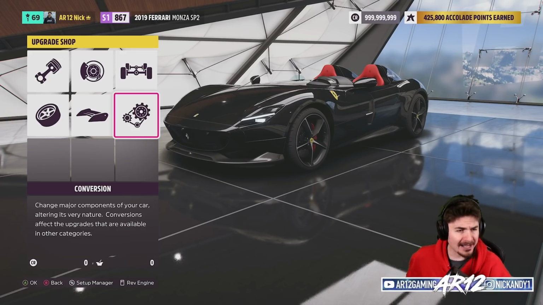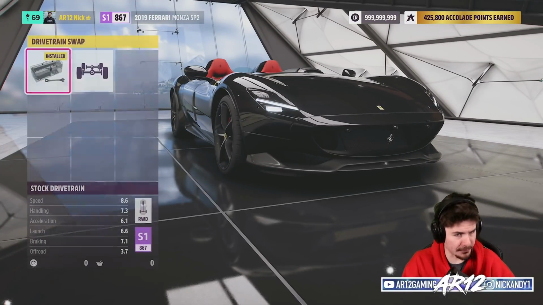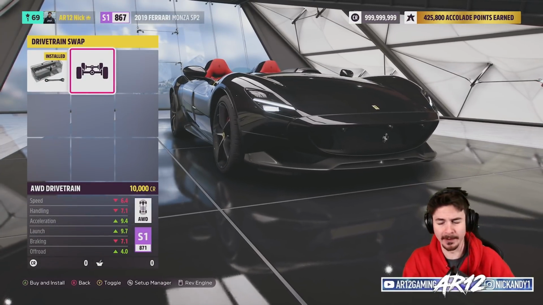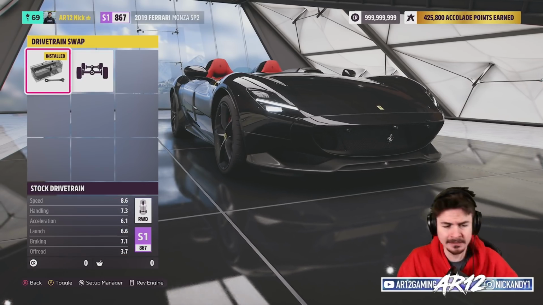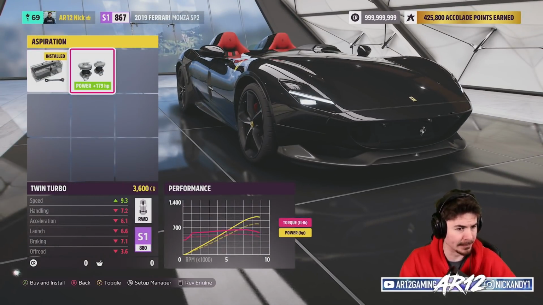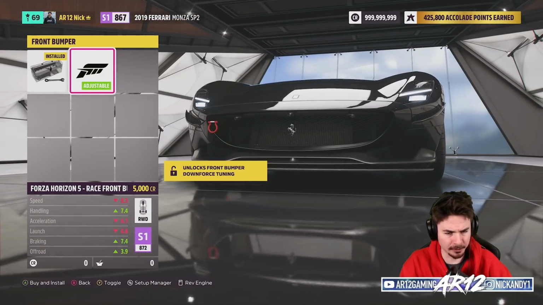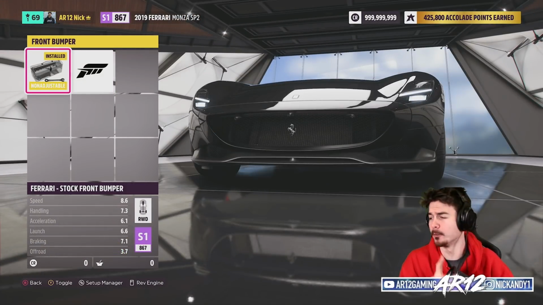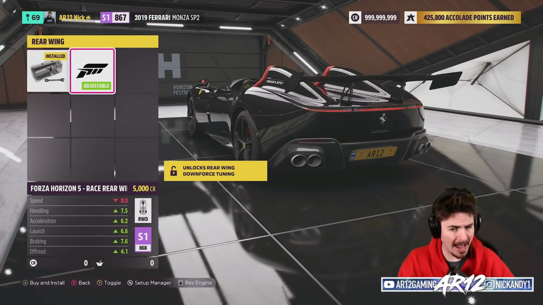Let's start it off. S1 class race car. No engine swaps for the Ferrari Monza SP2. Interesting. I was expecting you would have been able to toss like the LaFerrari engine into this, so that's kind of disappointing. We can make it all-wheel drive. I'm going to avoid that for my S1 class build. We can twin turbo it though. We've got some aero. We've got a big old front splitter, which looks absolutely terrible. Again, we will come back to that in a moment though, when we do our fully maxed out build.